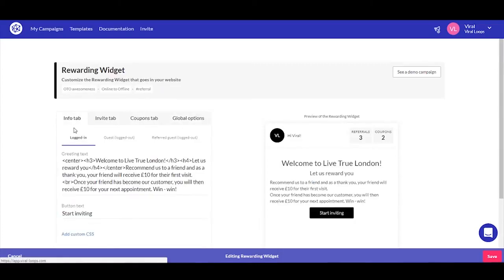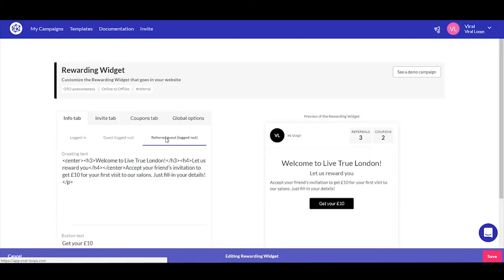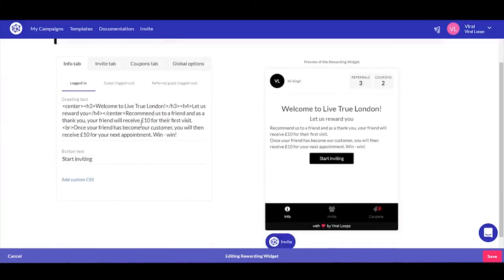As you can see in the info tab, we have 3 sub tabs. We have the logged in, which is for logged in users. We have for guests, and we have for referred guests. For the logged in, you may change the greeting text and also the button text, but you can also add some custom CSS and customize it even further.